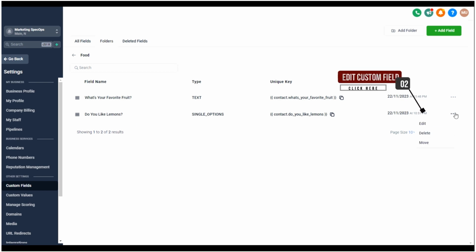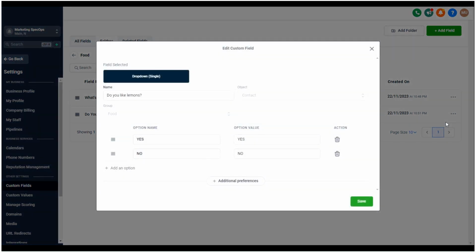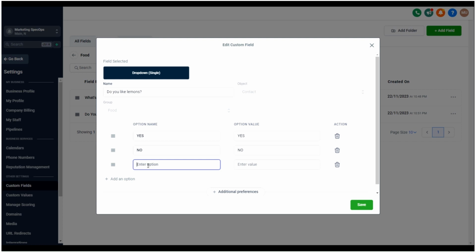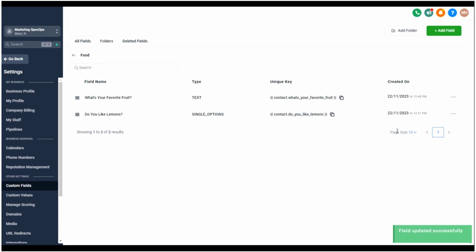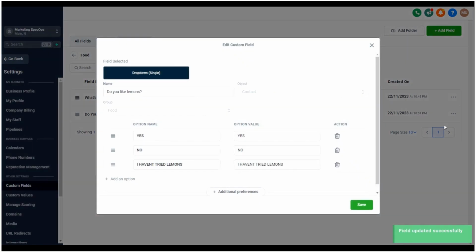So we're going to hit this, hit edit, and we're going to add another option: I haven't tried lemons. Okay, so let's hit save, and your custom field will be updated.